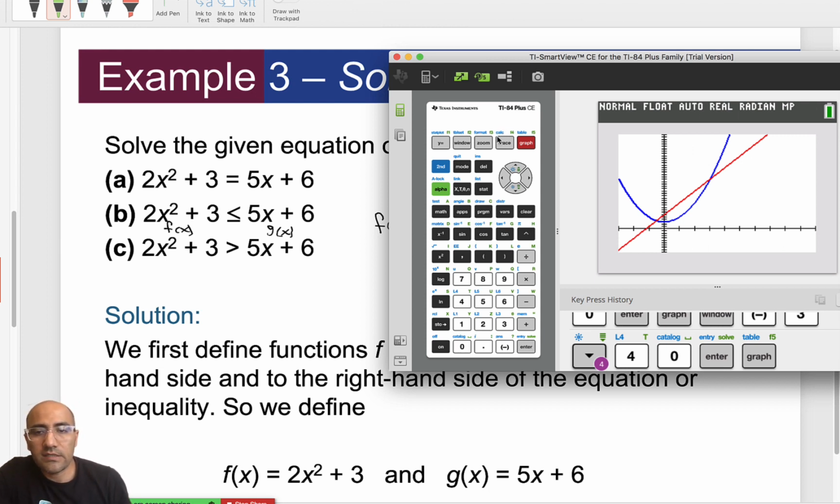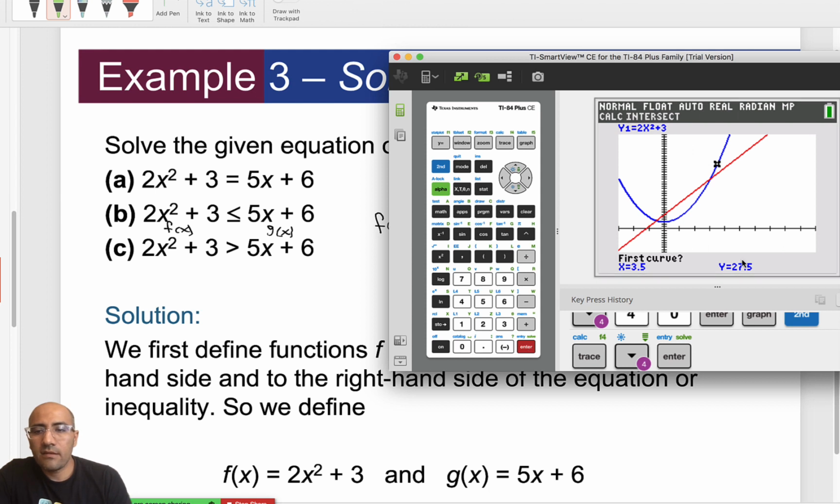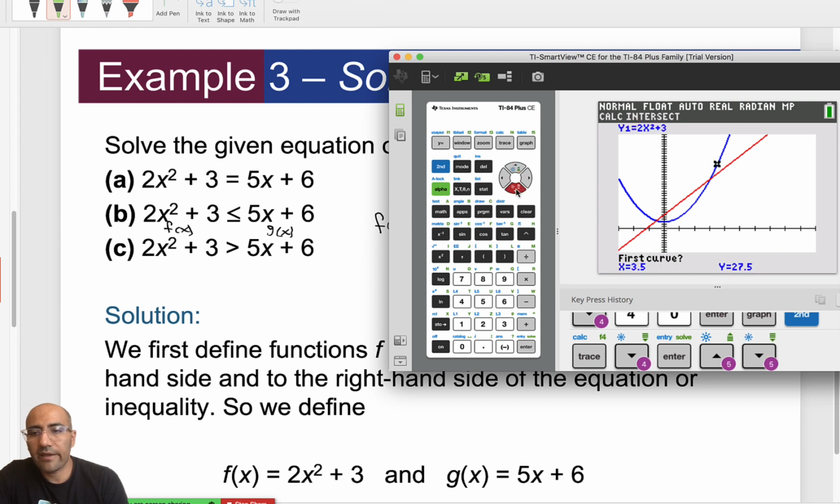It's just a couple extra buttons and then you get a more specific answer. Use this little button that says calculate. So hit second and then calculate. And what we want to do is this, the intersection. So go down, use your arrows, hit enter, and then follow the instructions. First curve, question mark. Okay, so look, here's the first equation. It was a parabola in blue. And then if you hit up, then here's the second equation, and it's this one. And you can just keep going up and down, and it'll just go back and forth between them.